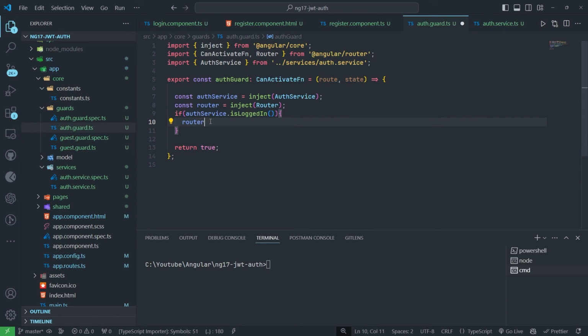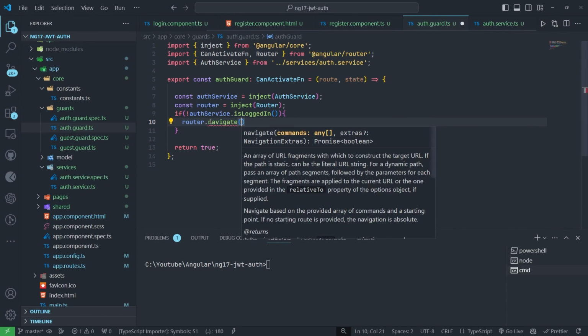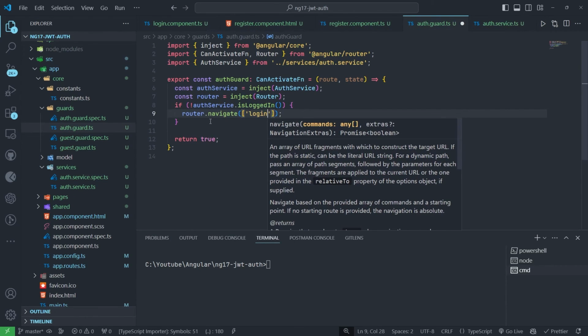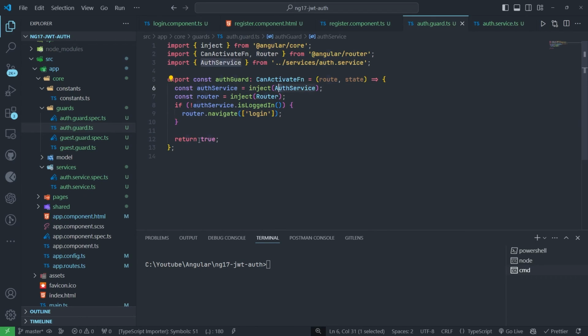Okay, and because here we need to set the condition for when we don't have the token, that means if this is false, then we need to redirect to the login page. Okay, if we don't have, then it's fine, this should be true. Let's check this one.